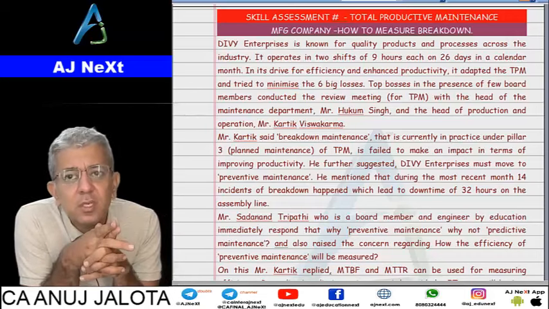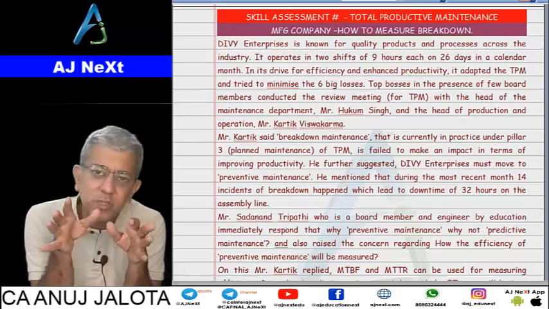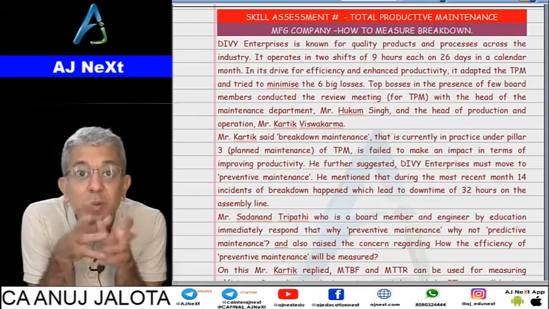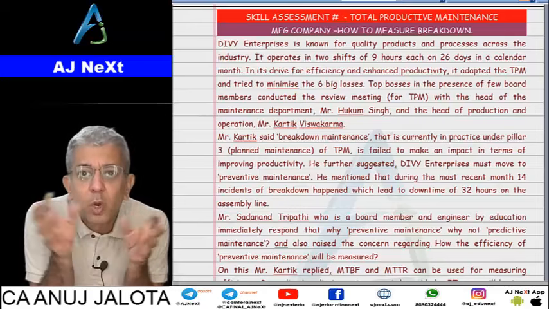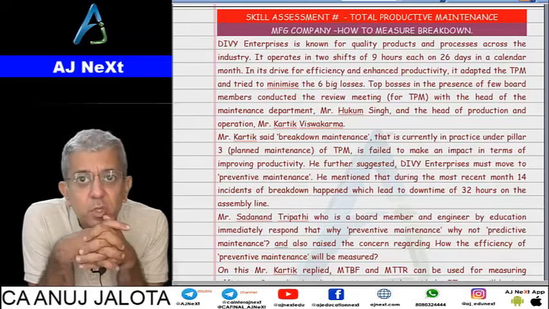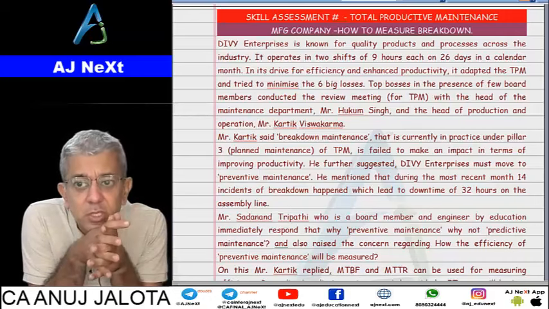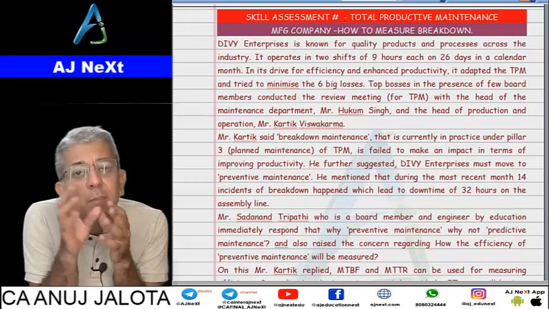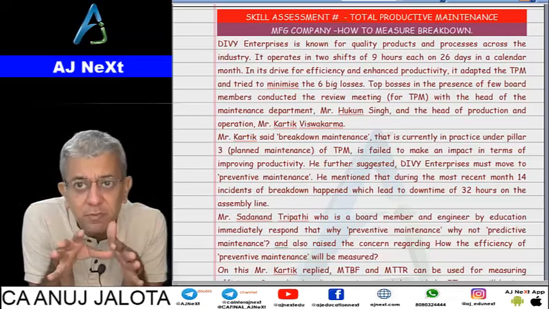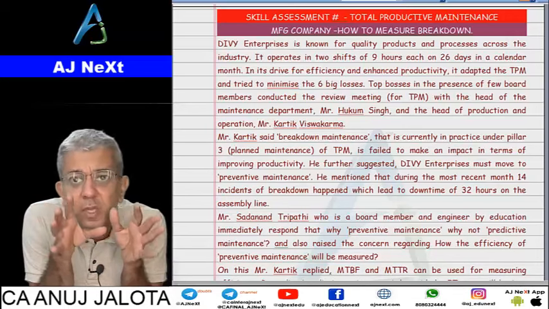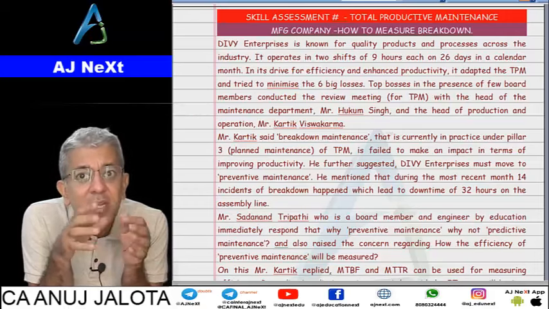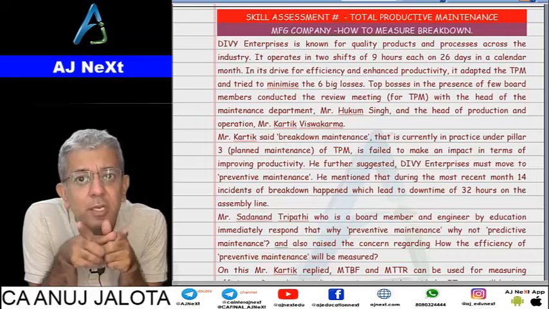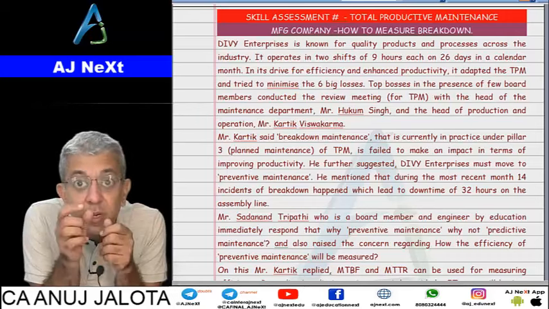Then you have two other newer forms: corrective maintenance and maintenance prevention. Apart from that, there is a new one that has started to come out, called predictive maintenance. Predictive maintenance means a lot of artificial intelligence is put inside your machines. A lot of data is generated inside the machines that might indicate that something in the machine is faulty. The machine has a control system, a software inside that keeps track of whether all the parts are working properly or not. If there is a signal that some part is not working, then we immediately try to rectify that. That is called predictive maintenance.